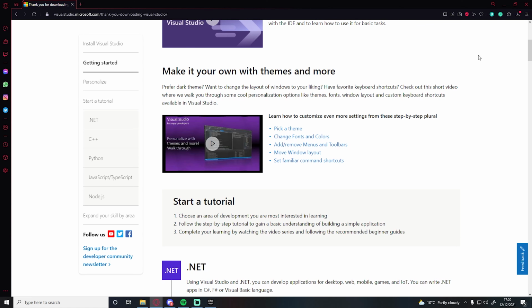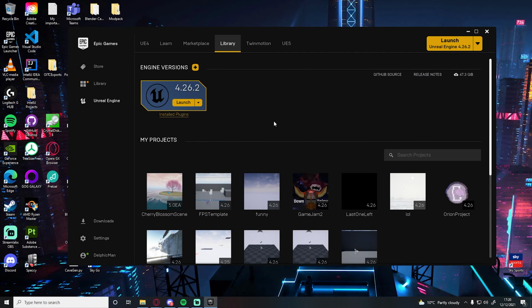Once that's all installed, you should be able to just hobble over onto Unreal Engine and mess with your C++. But if you don't want to ever mess with C++, you don't even have to install Visual Studio. However, I do recommend getting it because it's just nice to cover C++. And if you ever want to venture into a future career of game development, working for a company, it is heavily required that you know your programming languages. So don't shy away from C++. Give it a shot. I promise you there'll be tutorials on it.